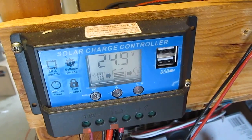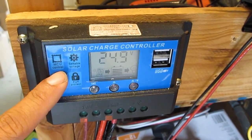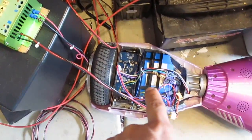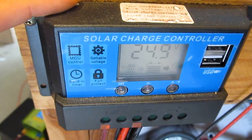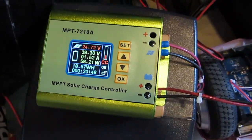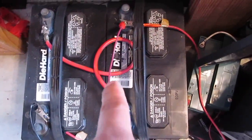You can see the solar is flashing and it's at 24.9V. So there are two charge controllers in this system. This one here is charging the battery bank from the solar panel, and this one here is charging this hoverboard battery pack. Both charge controllers are hooked up to the same battery bank.